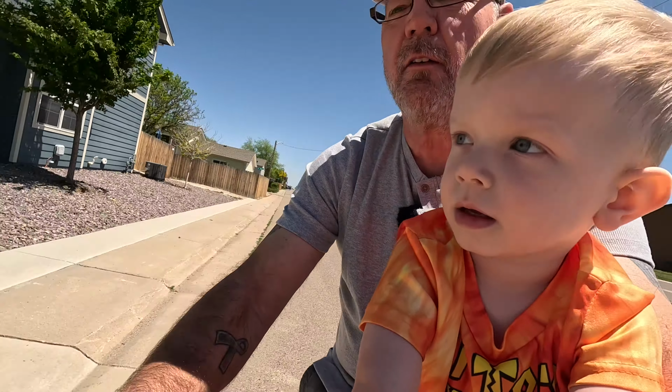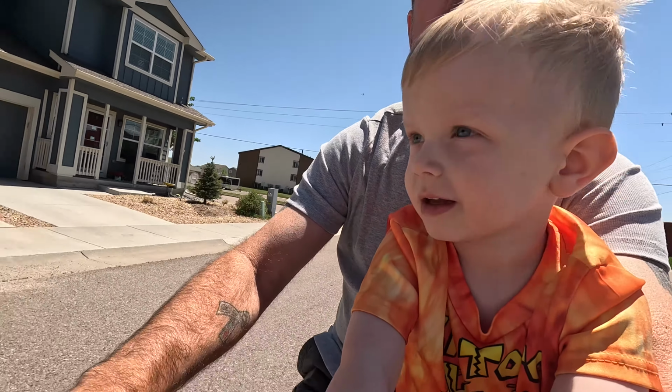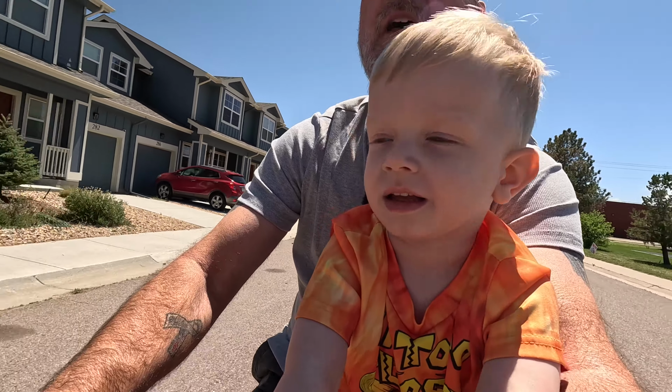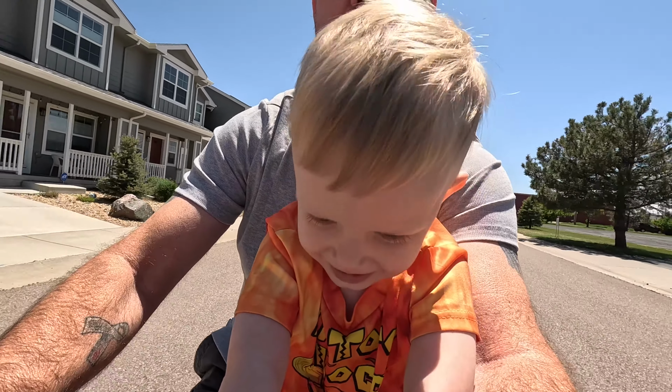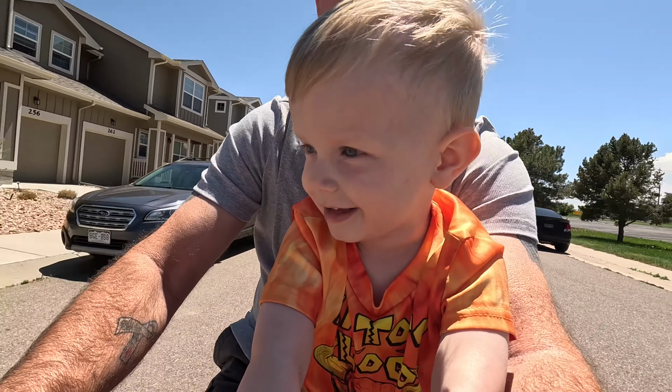Actually, this bike is really comfortable. Is it comfortable? Yeah, it's nice. Got the wind blowing in our hair. We should have some bicycle helmets. I'm sure we're going to get in trouble with our mom for that. Mom going to be mad because you don't have your bicycle helmet on? Well, that's why we're only going slow.